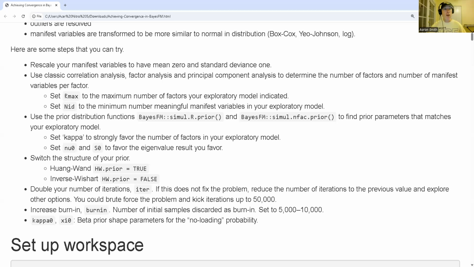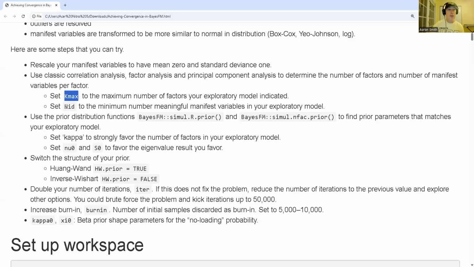All right, so I'm going to use correlation analysis, factor analysis, and principal component analysis to decide how many factors I should have. And in my Bayesian factor analysis, I'm going to set it up so that it's prone to give me that number of factors. All right, so here in BayesFM, K max is the maximum number of factors that I can have. Okay, so I'm going to set K max equal to that value that I get from the exploratory model. All right, so what will end up happening is that all the values 1 to K max minus 1 are going to be basically wasted iterations in the fitting process. But this is the best that we can do with this software.